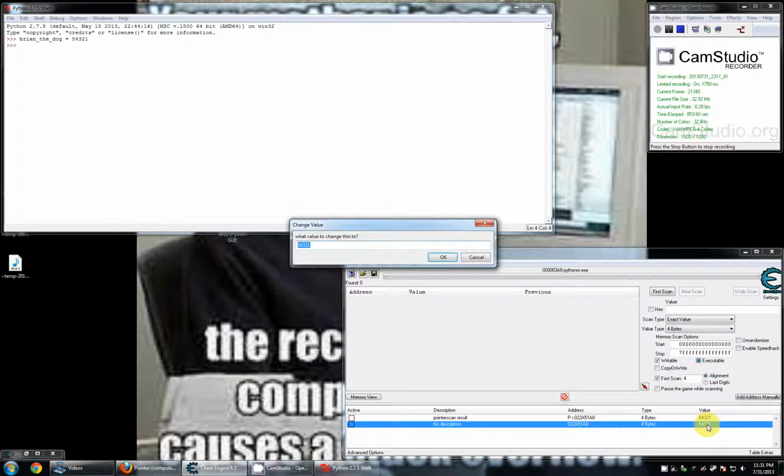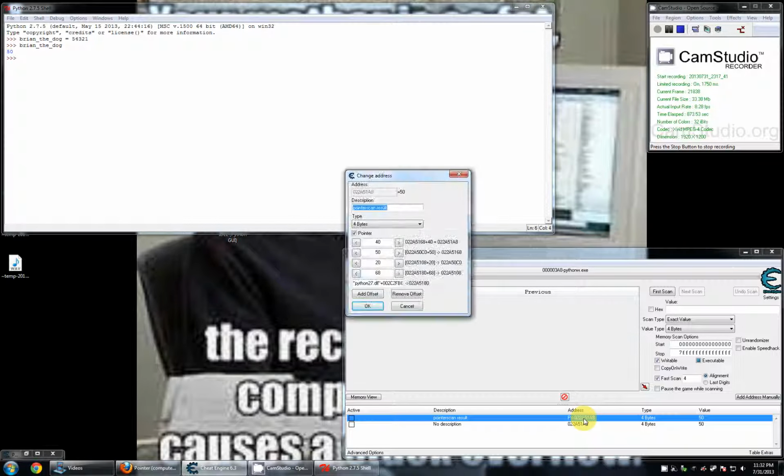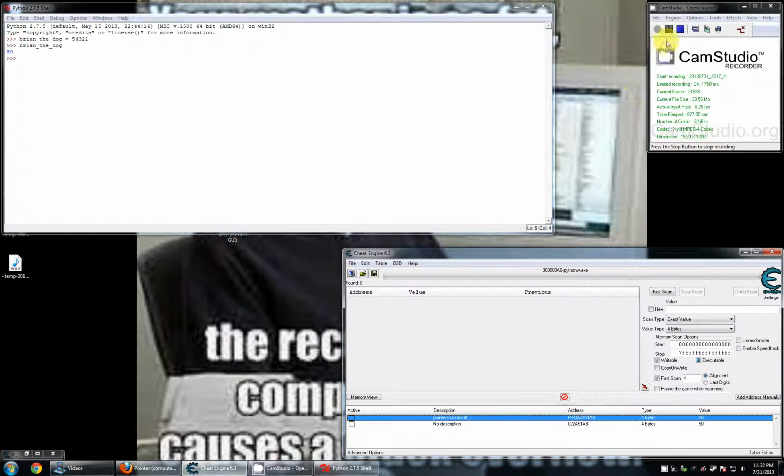We're going to change this non-pointer value to 50. We're going to go back to Python and evaluate that variable. It is 50. You can see that the pointer is pointing to an actual memory location. We just add that manually, we get that memory location, we change the value, and it is immediately reflected in Python. Now, what else can we do? We're going to double click here. All right, the next video may be short, but we're going to jump into that.